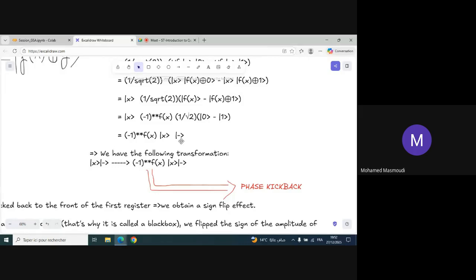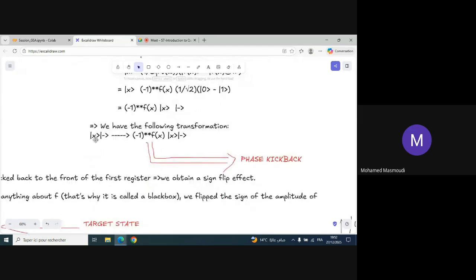We notice something a little strange here: under the impact of the oracle U of f, the first quantum state ket of x and the second quantum state ket minus evolve to the value minus 1 to the power of f of x, ket x, ket minus. There is something strange here.